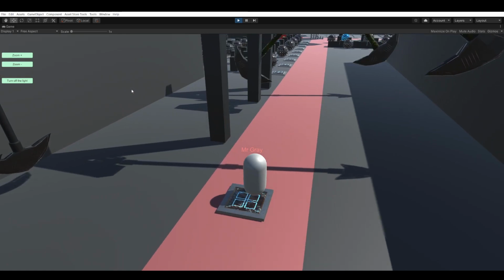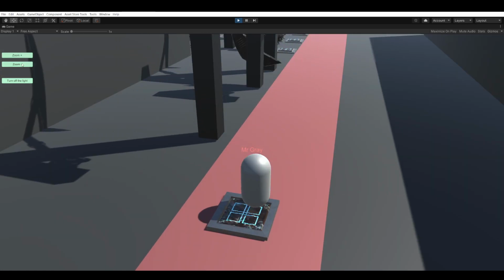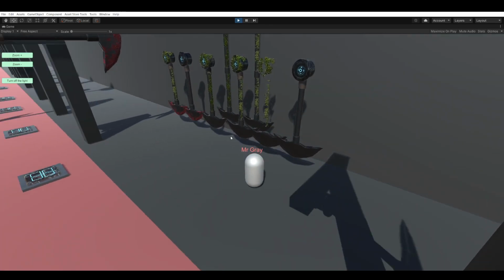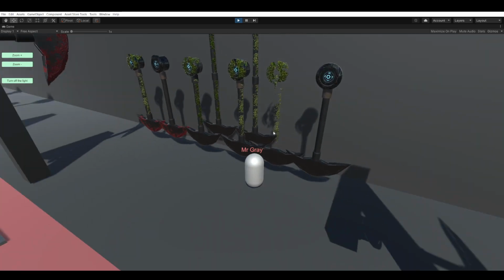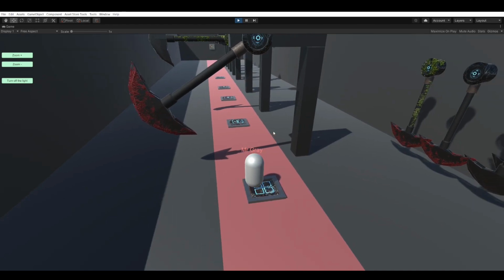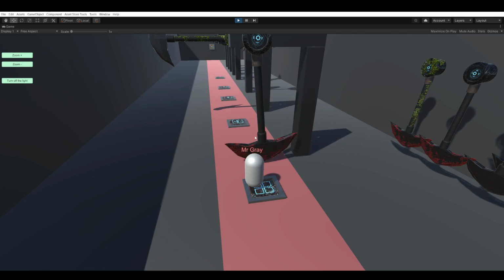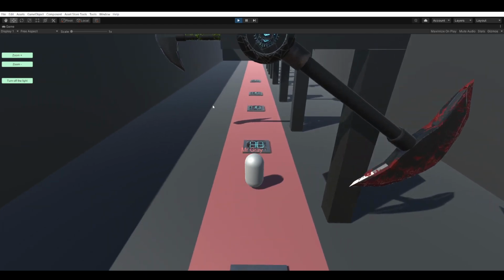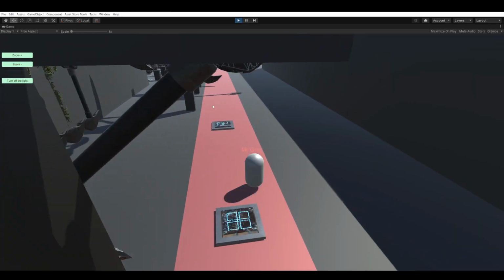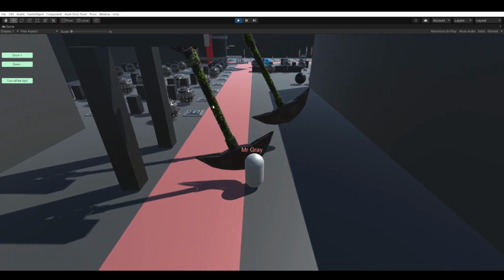Here we have some axe traps. Examples, different materials. You see they are swinging and the speed is changing depending on progress. There are a lot of interesting things, but before we go there, I will show you first something else.